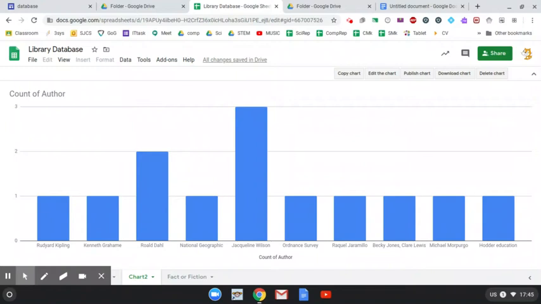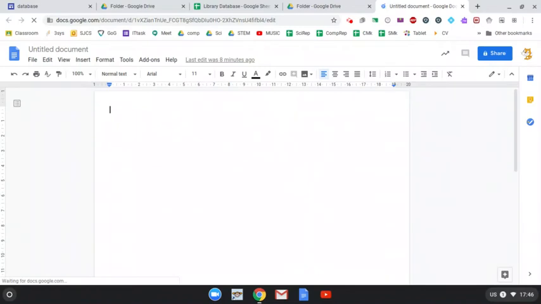Now, if you want to use that data, that graph, in a report or print it out or something like that, you can copy it and then you can place it in a different document. So I've got a Google Doc here, and you can paste some of your graphs onto your progress record just to prove that you've done it. And then if I do Control V, I can paste my graph. It's a little bit slow because there's a lot of data it's got to move, and so you need to be patient. Okay, you can see that this is turning up here, so it is pasting the graph in.